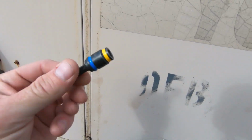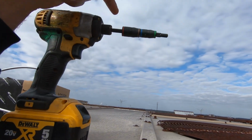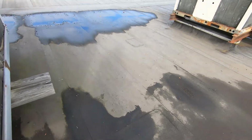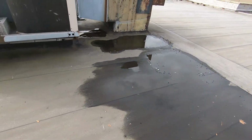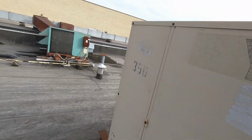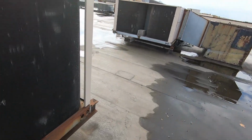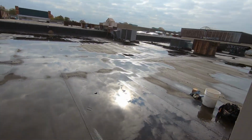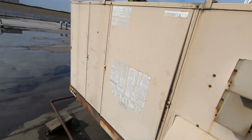All right, I got a spare. That's pretty irritating though. What can I do? You know, pretty sure the last place I used it was at my house, so hopefully it will still be there when I get home. I can't imagine it just fell off. I don't see it anywhere. I've emptied my bucket, walked all the way back down to the van. Whatever, I'm not gonna let it ruin my day. Literally, just got that thing. So I got this one instead. Let's see if I cannot lose it.